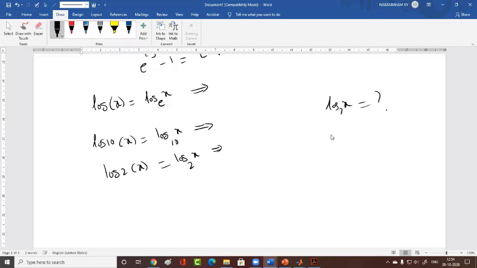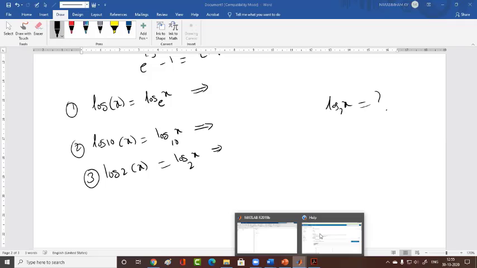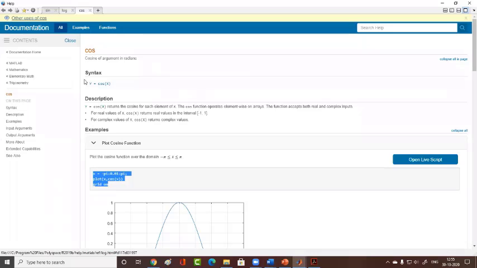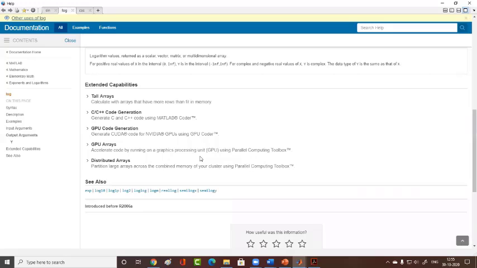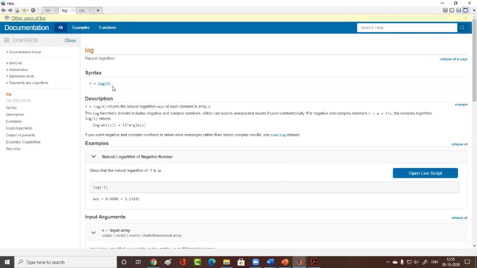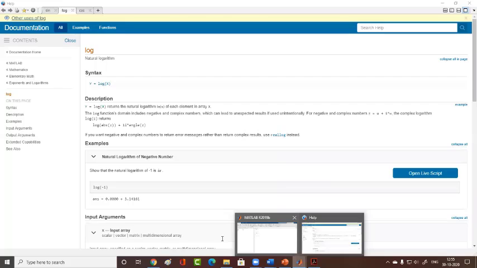So here we will discuss 3 important logarithmic functions. If you want to know in detail, simply type the help function. You will see we have different types of logarithmic functions: log base 10, which is different, I will explain, log2, log, loglog, logm, reallog, semilogx, semilogy, etc. We have different types of logarithmic functions. So this is about help. Okay, then how to use our logarithmic function.